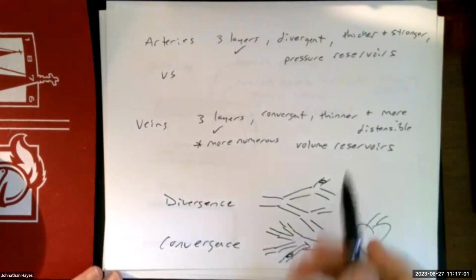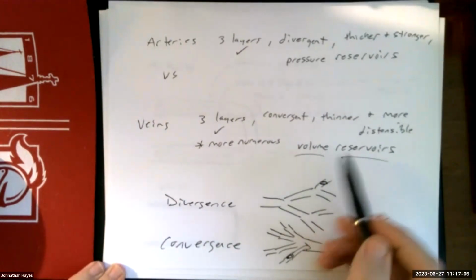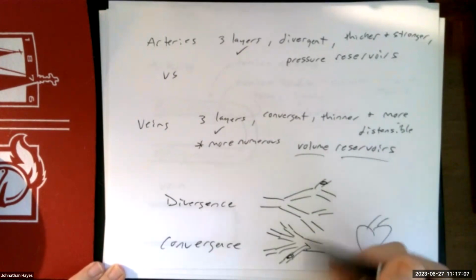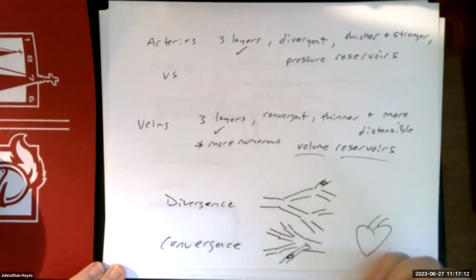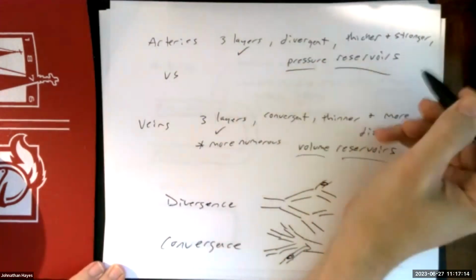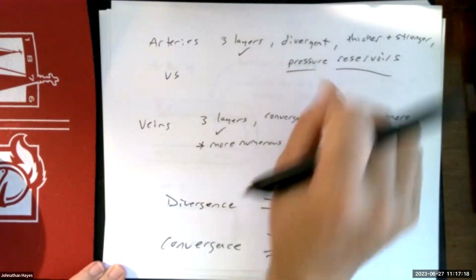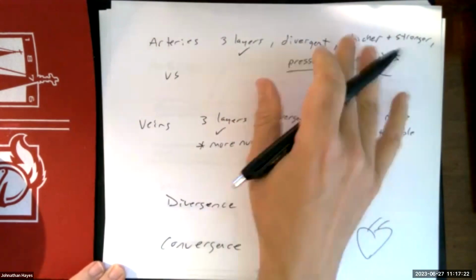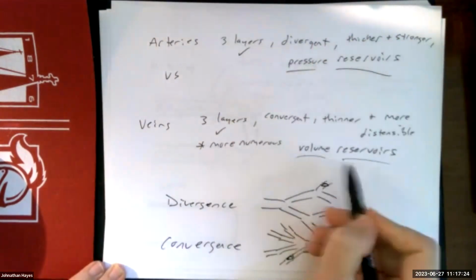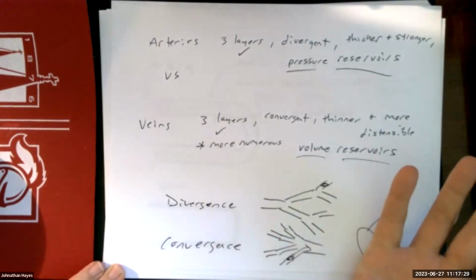But again, this is useful to serve as a volume reservoir because when I'm under stress and my sympathetic nervous system kicks in, I'm going to maintain higher pressure by constricting the arteries. So that's going to increase my perfusion power, like how deeply we can get the blood to go and how much blood we can send to an organ. But I'm also going to kick in my volume reserves, right? So we have more blood that can circulate around, right?